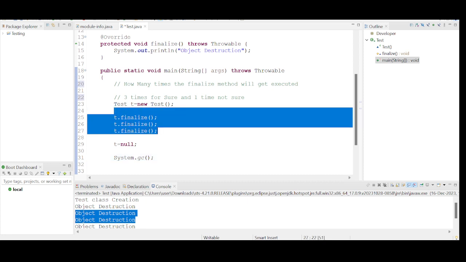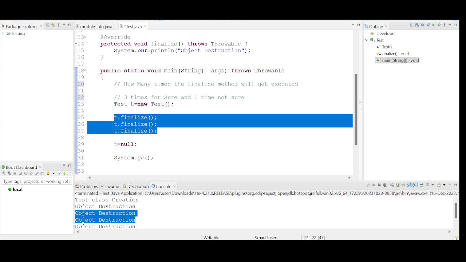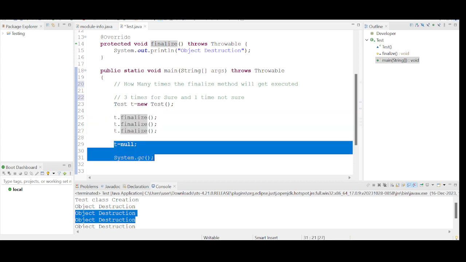All the 3 calls will be executed for sure because they are not JVM calls, they are direct calls. This call is a doubtful call because it is being done by the JVM. It may accept the request, it may not accept the request.